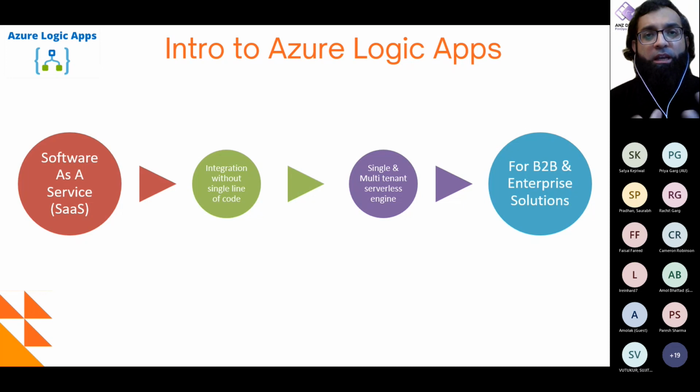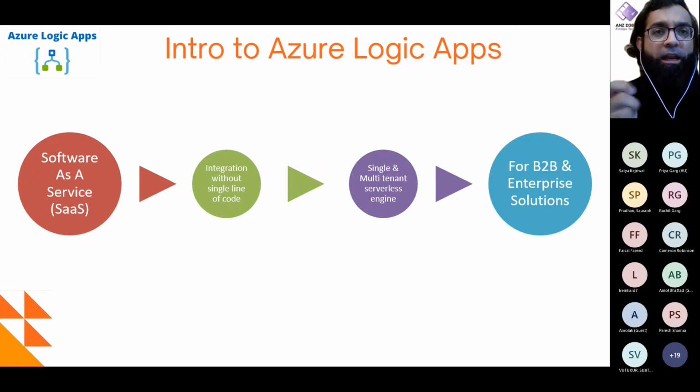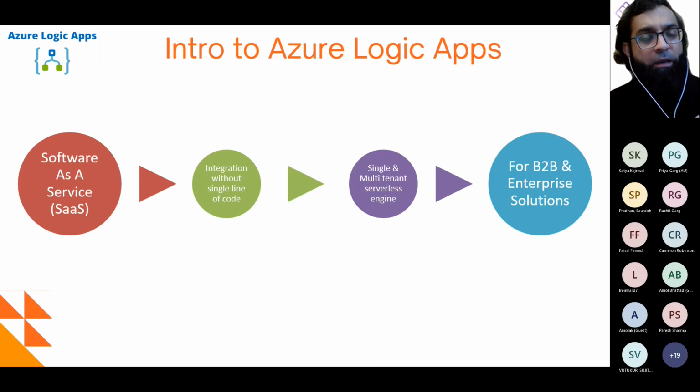You can connect even your on-premise system, or link it to, for example, a case like the creation of an account record. You have to create or trigger an SQL event, right? That can be a case. So this SQL is residing maybe in your on-premise environment. If that's the case, it can be used to kickstart that trigger as well.